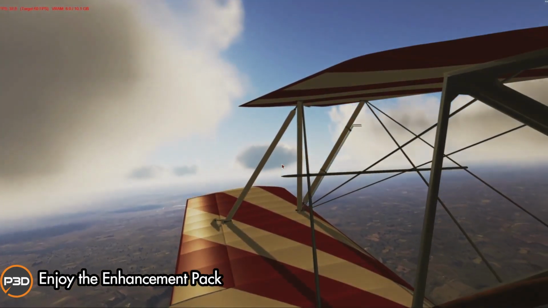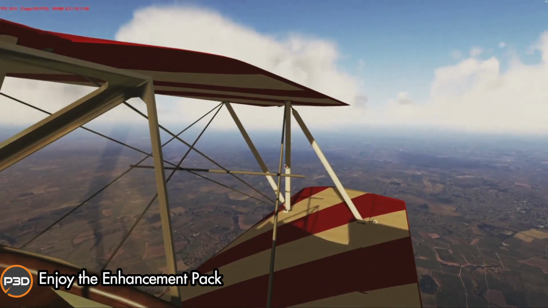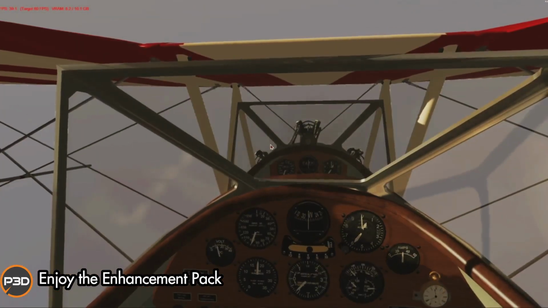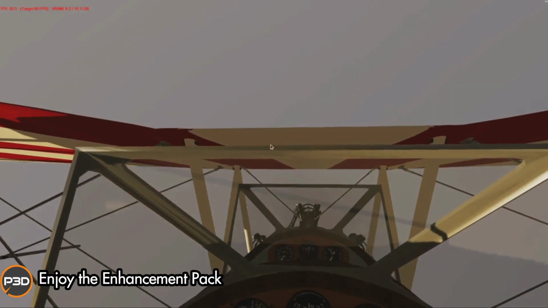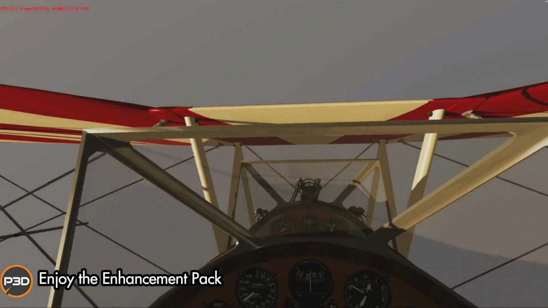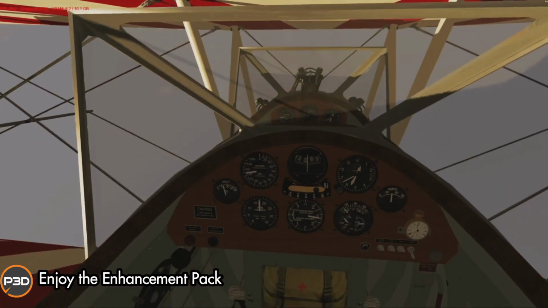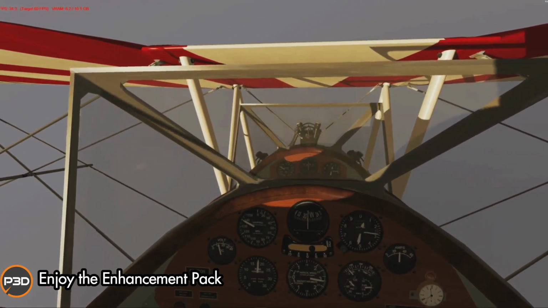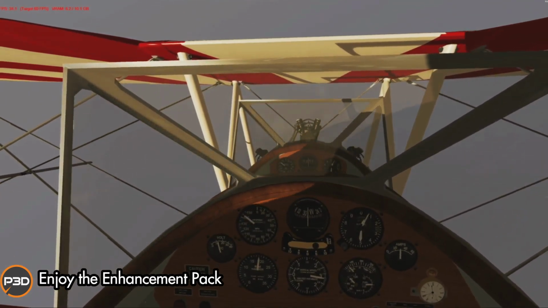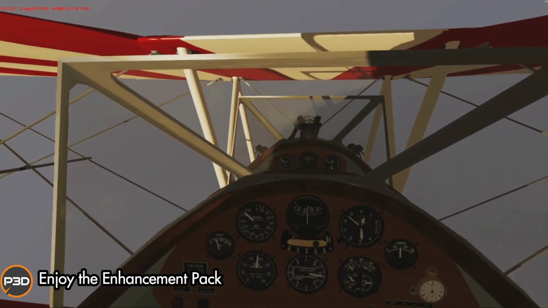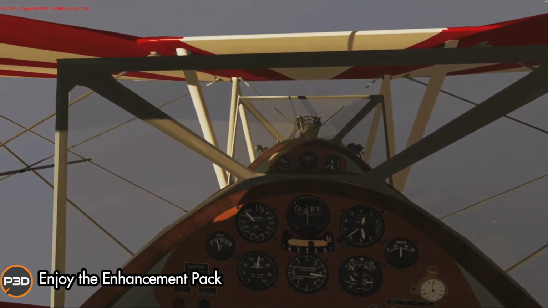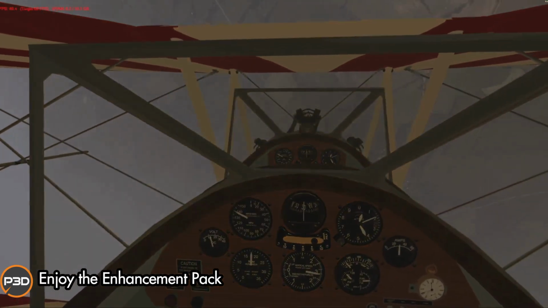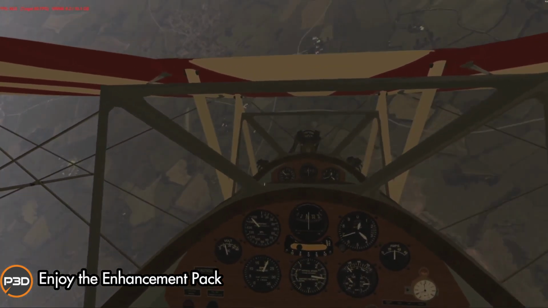It honestly doesn't change anything like the way they're going to display in the sim according to the weather, because that's what the live weather does, and because it's dynamic, it will change. So it will be constantly changing throughout. We actually need to get down low now in order to see anything, because it's a complete whiteout, as it is usually in Britain. There's the ground. So we can pull up now.